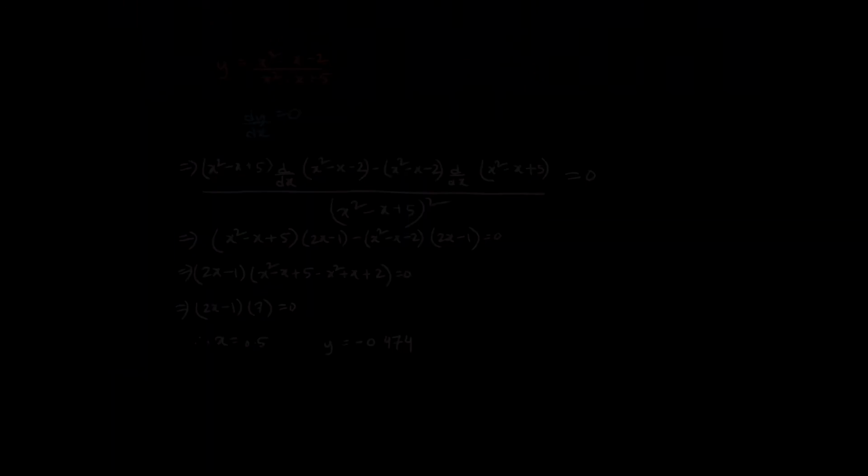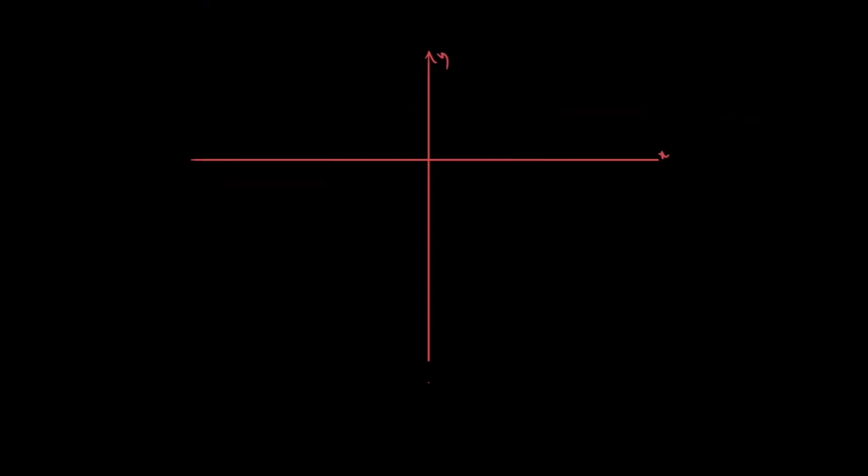Now, all we have to do is sketch in our asymptotes and figure out the shape of the curve. Now, we have one asymptote at y equals 1, and this is a horizontal asymptote. And our turning point should be somewhere around here. And if we put in values of x from anywhere from minus infinity to plus infinity, the general shape of the curve should look something like this.